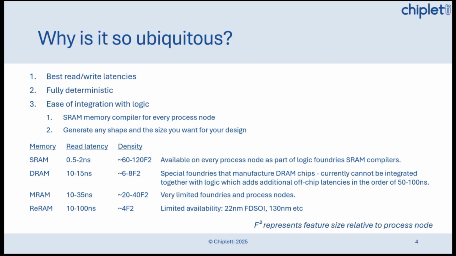If you take a particular number of clock cycles to access it, you will take that many clock cycles to access it repeatedly. It's not like DRAM, where there can be some non-determinism because of the refresh cycles. And the way it is easily integrated, chip designers love it. They can generate any shape or size of SRAM and put it onto their chip, unlike off-chip memories, which come in fixed sizes that you have to work with. So there are many reasons why SRAMs have been ubiquitous and very popular.